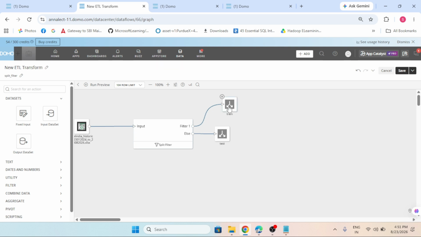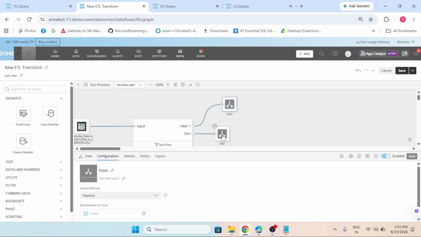In one part I have a train data set, in the other part I have a test data set. As per the rule, we should keep 75% of our data in the training data set and the remaining 25% in the test data set. So I did the same.